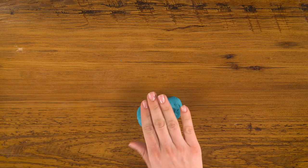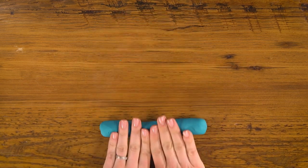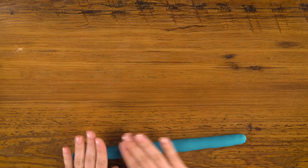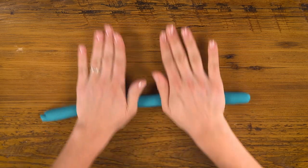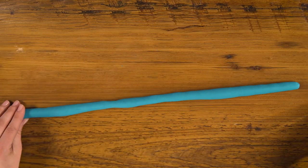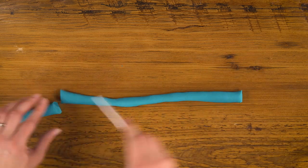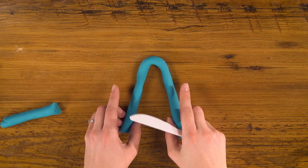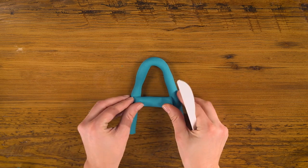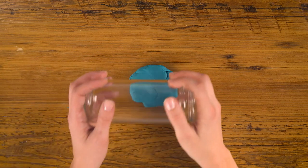Let's start with blue and make a letter A. Using both of my hands to apply even pressure, I'm gonna roll the Play-Doh out into a rope. Once it gets as long as I'd like it, I'm gonna trim off the end, here and here. Fold this like that, trim off this. And there's our A.